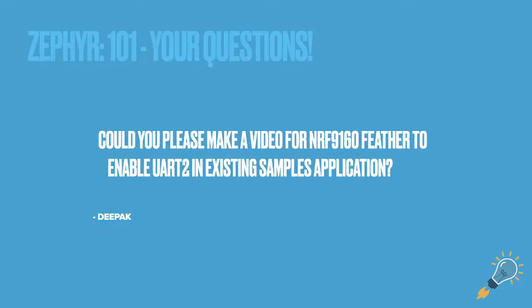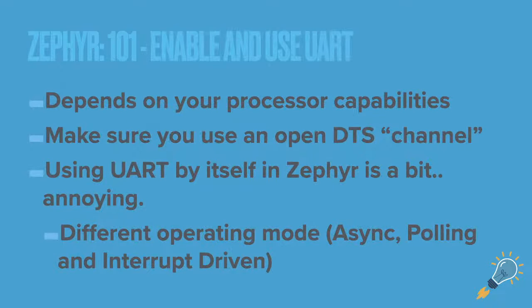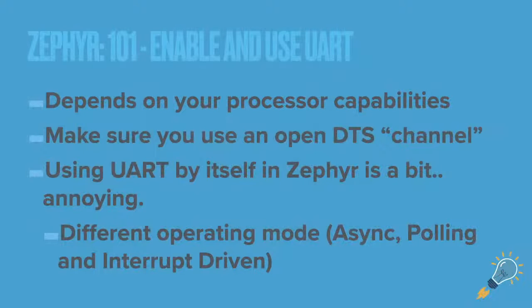First question. Could you please make a video for the NRF 9160 Feather to enable UART to an existing samples application? I'm not going to quite do that, but I will explain how to add or use a UART in maybe a non-driver context, because you can have devices that use UART as a driver interface, but then you can also use it directly. So I'll be talking about using it directly, and I'll show you some of the drivers that I've written in the past that actually use the UART to communicate with the device. But it depends.